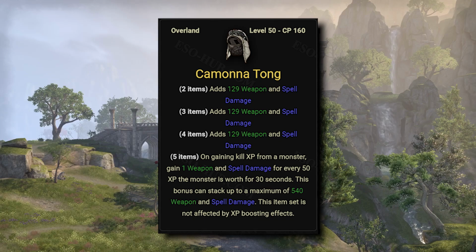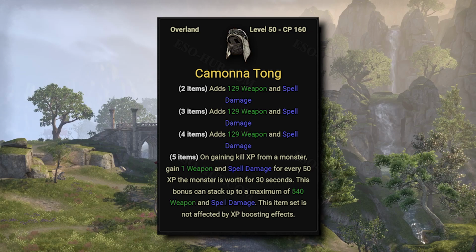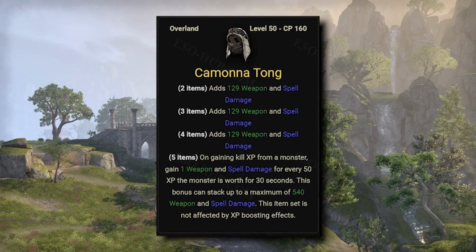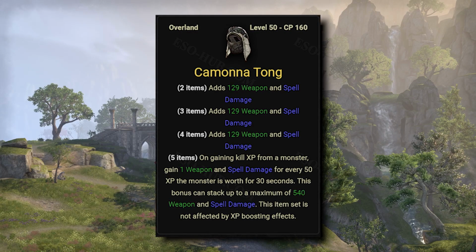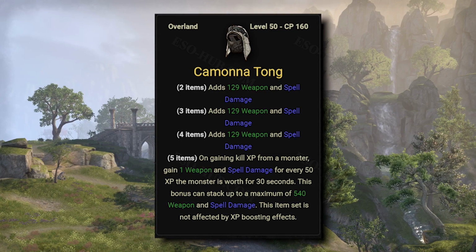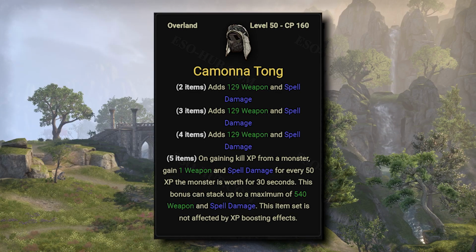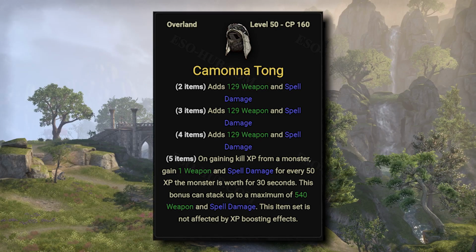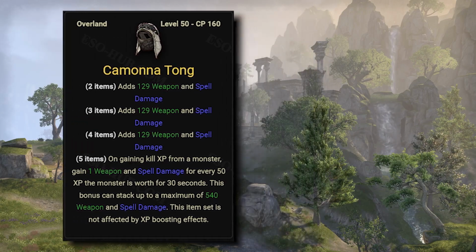This is optional. You just want something that'll help boost up your weapon damage. Since we are all light, we don't get a lot of weapon damage. So this has 3 lines of weapon damage, and when you gain XP from a monster, it will give you 1 weapon damage for every 50 XP the monster is worth for 30 seconds, up to a maximum of 540 weapon damage. This is very easy to get. Just from one group of nuking down adds, you get about 8,000 XP, which is 160 weapon damage already, so you just need to do about 5 groups on average. About 27,000 XP is how much you need to get to the maximum.